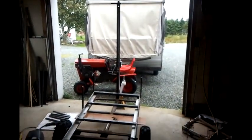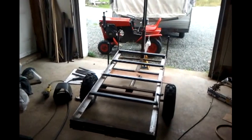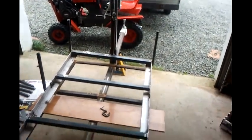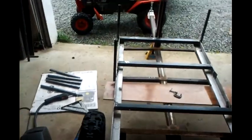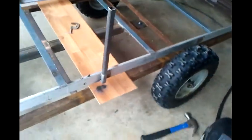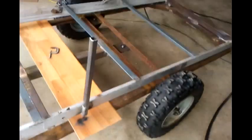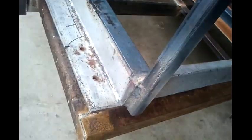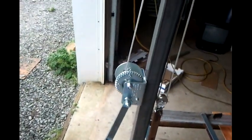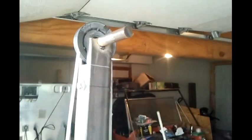I already put the lift mechanism on my trailer and now I'm putting on the supports for the side walls to finish up the cart. I just tacked on this one on the side using my speed square — that's just to keep it flat on the bottom. There's the other one I've left to put on. I got the lift mechanism put on there, and what I'm using for a cable — I just tack welded that underneath there for now and I'm going to finish up that weld. It goes over the top and then down through my pulley and then back up to the simple attachments I got made there.